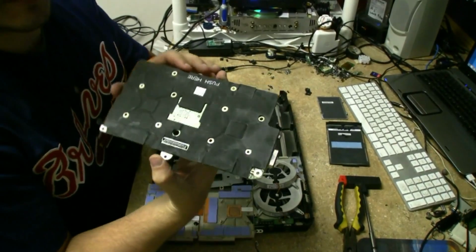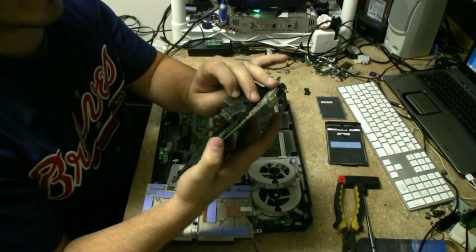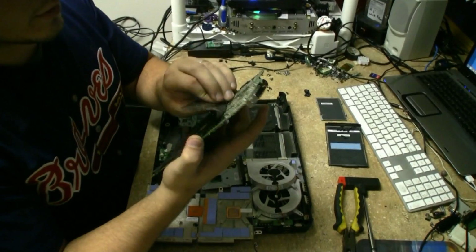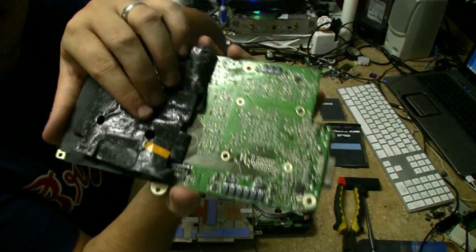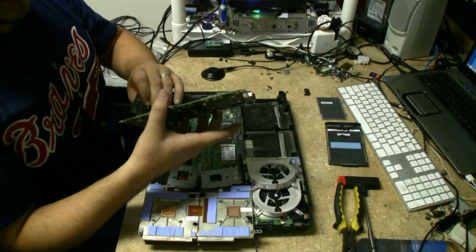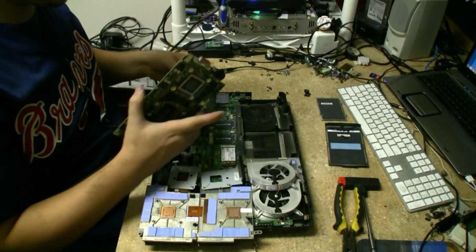Now the last part to take off is the sticker on the back. A lot of people who've seen our videos don't necessarily think they need to take the sticker off. We've gotten them in after they've tried doing a reflow on it and they didn't take the sticker off, and usually what happens is all of these small components that are underneath the stickers end up shifting, because the solder gets soft and the sticker melts and the plastic starts to shift and pull everything off with it. Not a fun little process to try to repair every single one of those tiny components. Not something you want to do. Always remove any plastics around the area that are going to be reflowed. If you don't, you're asking for trouble. Okay, there we go. Back of the board's nice and clean now. We're going to go ahead and go reflow this.